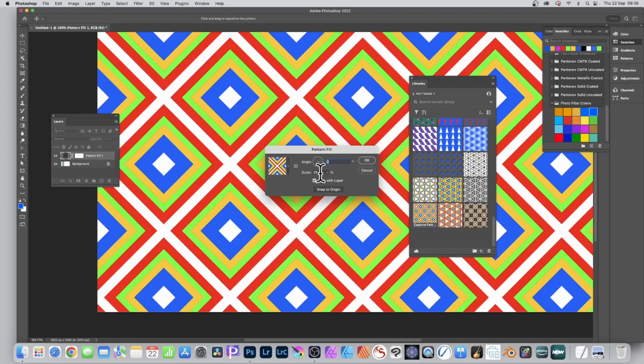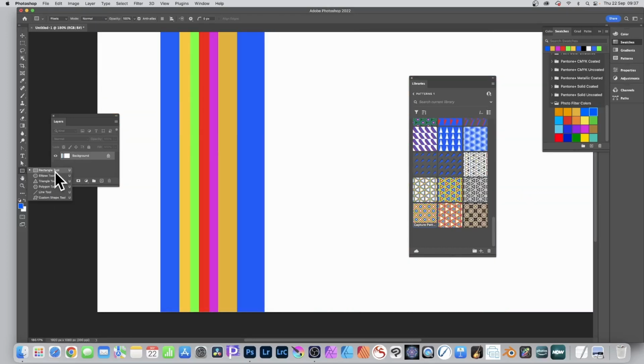Diamond patterns can be created easily in Photoshop. Go to the rectangle tool, top left and pixels, and select a colour. And then create a stripe, a thin line or wide line. I've created a few already.